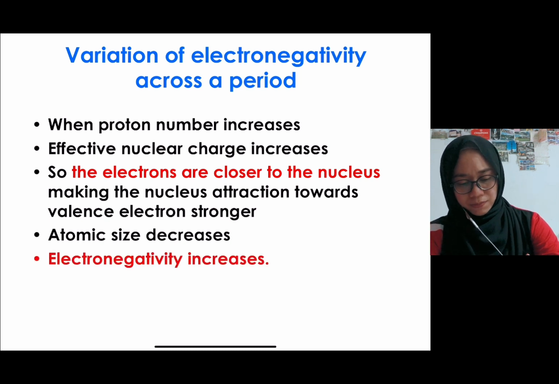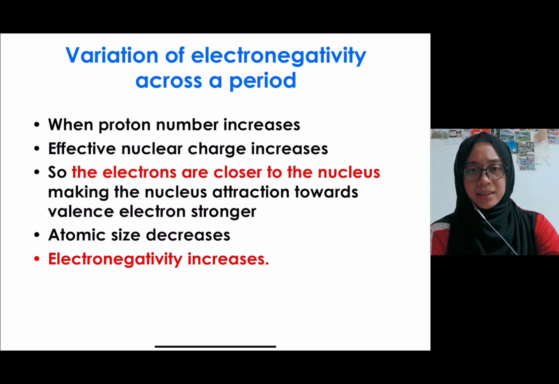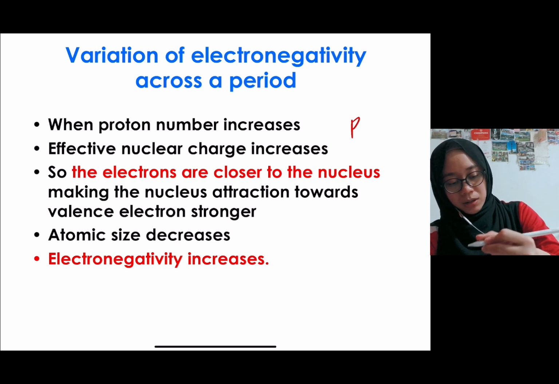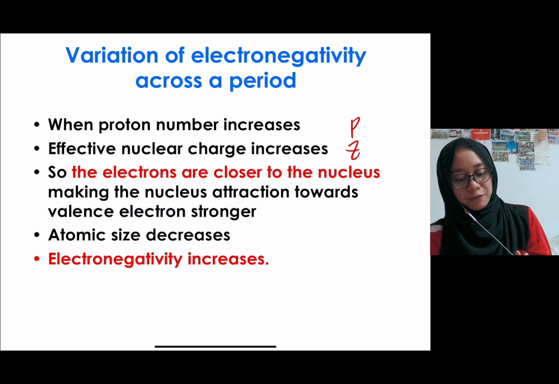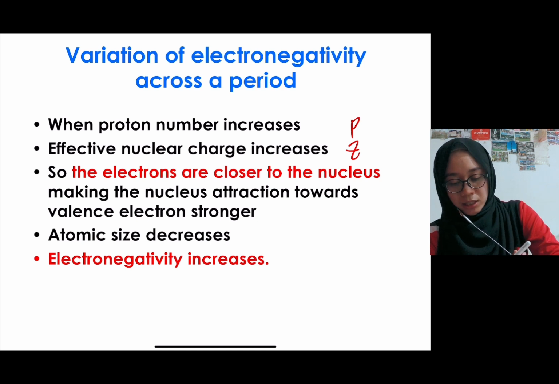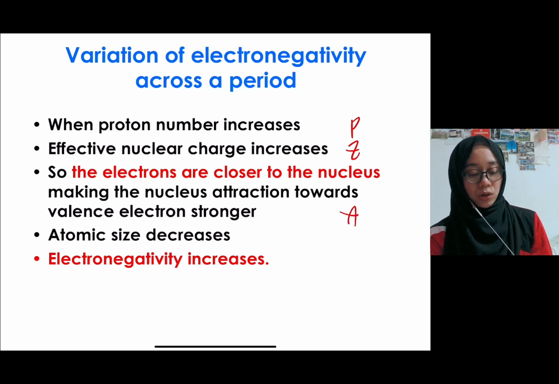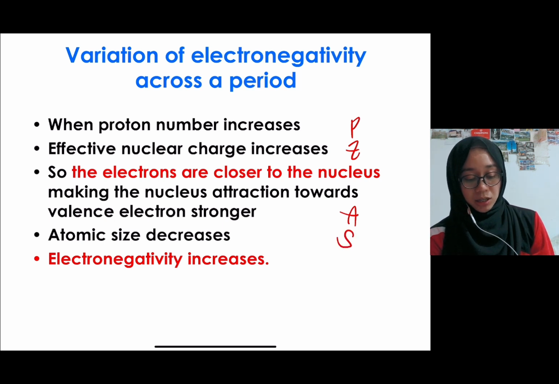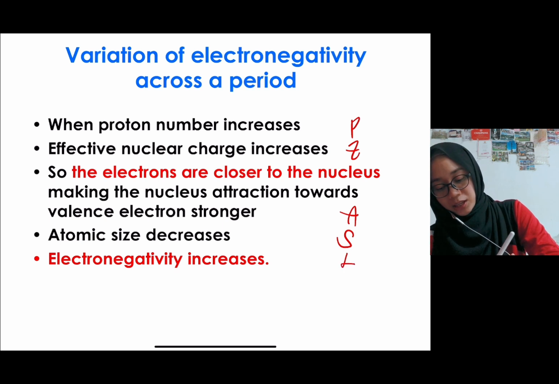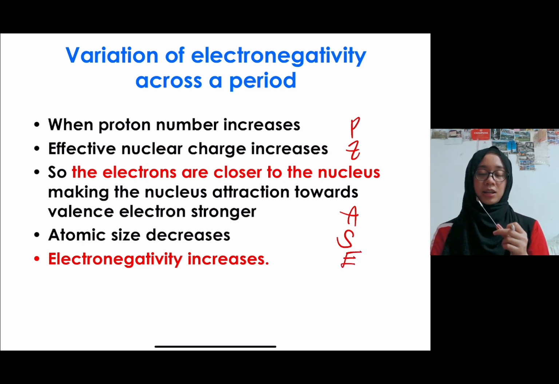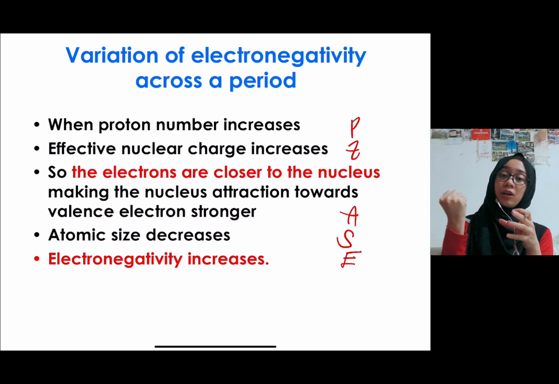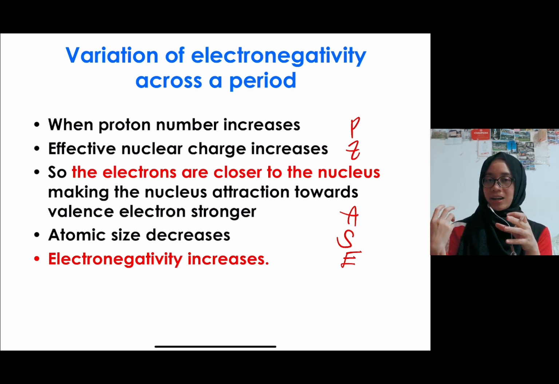So sebenarnya kita guna balik yang macam tadi, size of atom kan, kita guna balik P ZAS sebenarnya kat sini. Kita ada P proton number, and then kita ada ZAS, ZEF tu sebenarnya, and then kita ada A pasal attraction forces between nucleus dengan valence electron, and then kita ada pasal size, size makin kecil, so kita ada electronegativity lah sekali ni. Okay, jadi basically sebenarnya lagi kecil size sesuatu atom tu, lagi tinggi kecenderungan dia untuk tarik elektron ke arah diri dia, elektron yang dia orang share dengan another atom.